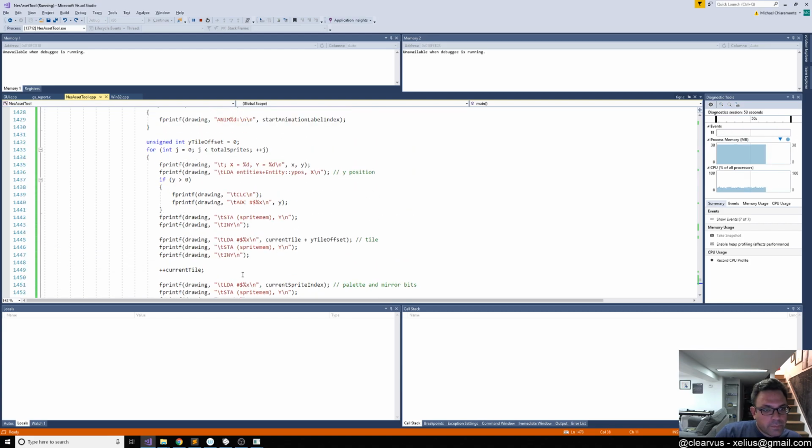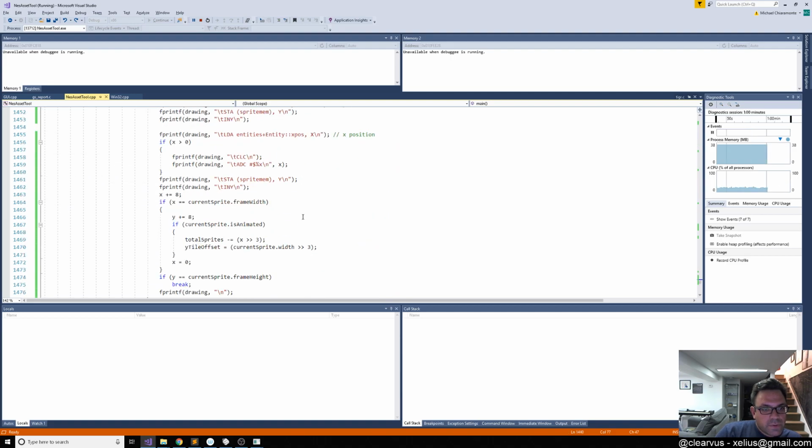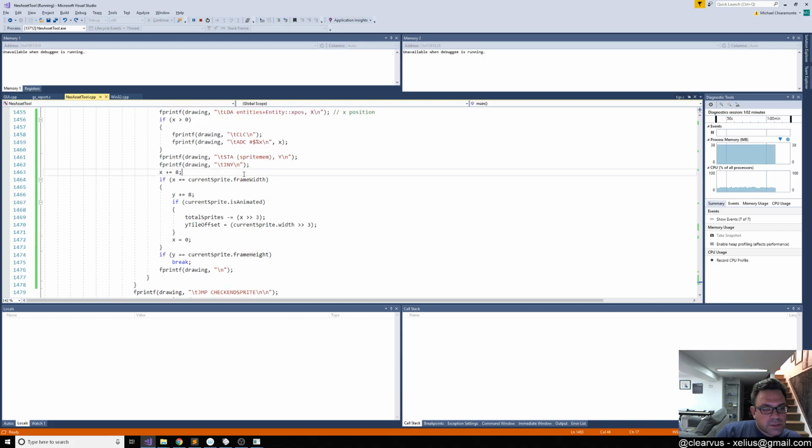Probably something simple. So the current tile, blah, blah, blah, Y is greater than 0. That's fine. X plus equals 8. If it's equal to the frame width, then... Oh, you know what we're also not doing? We need to do an X offset based on the current frame that we're rendering, because the Y doesn't get changed if we're doing a sprite strip.